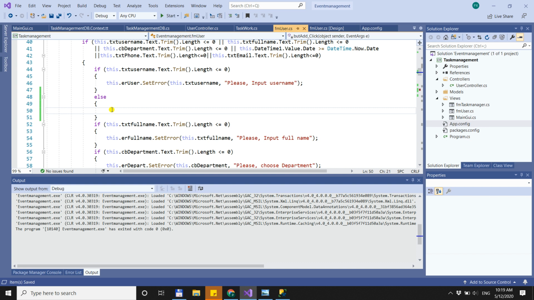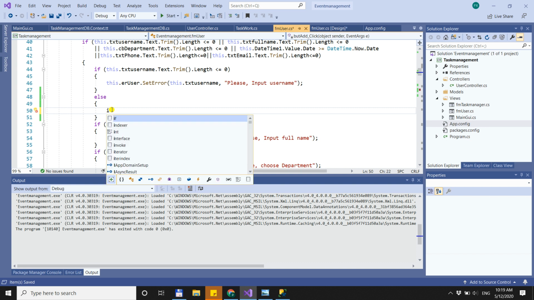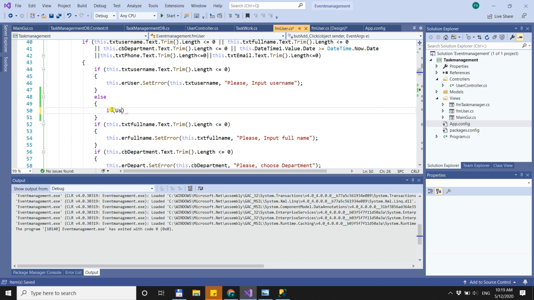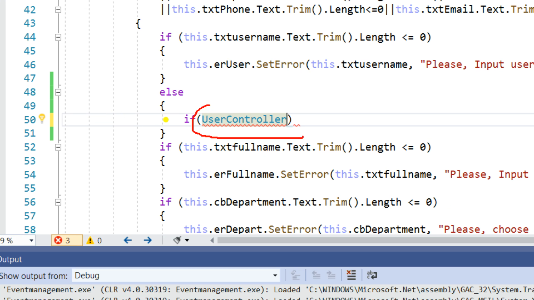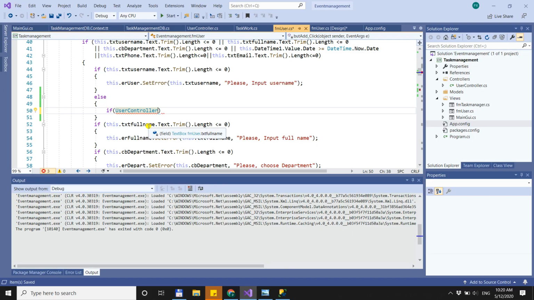So if user controller. No, user controller, not user control. User controller. Be very careful, this name is user controller. Check exists username.